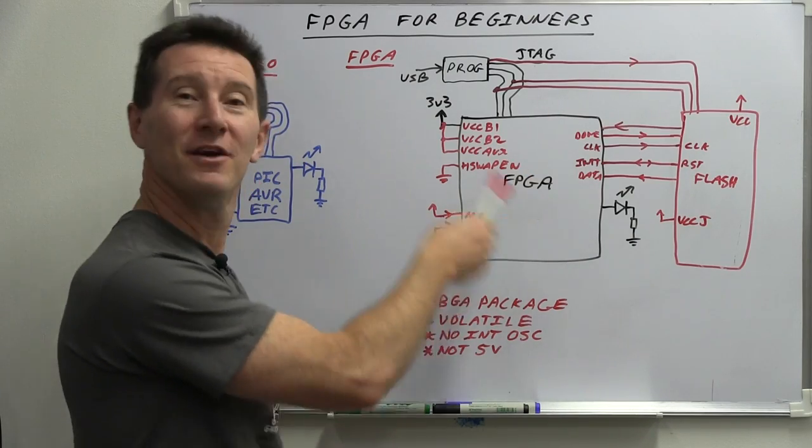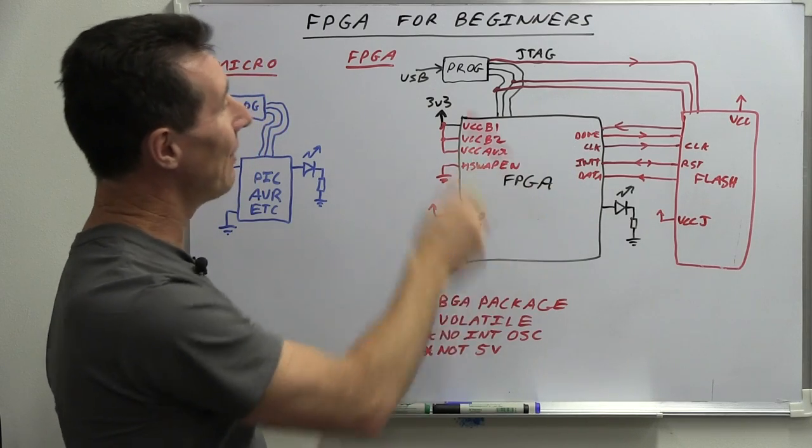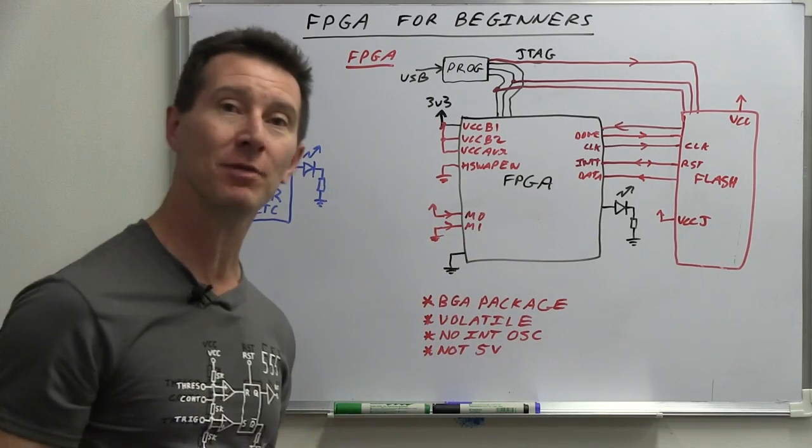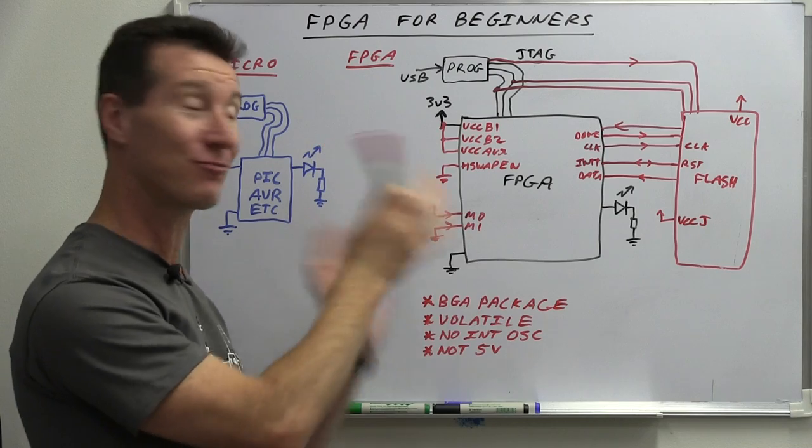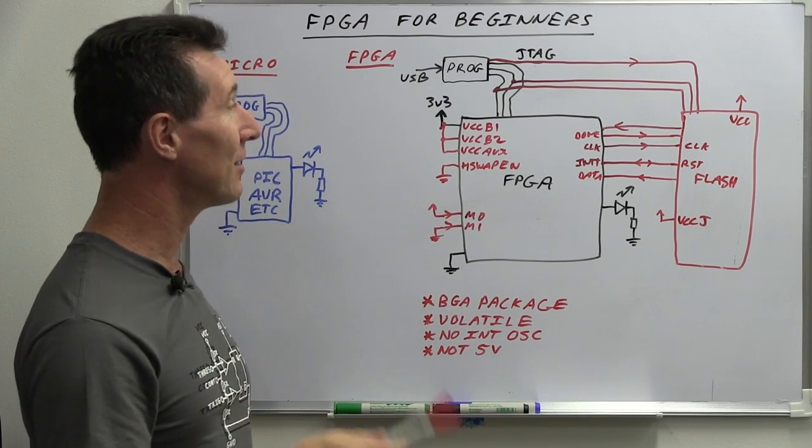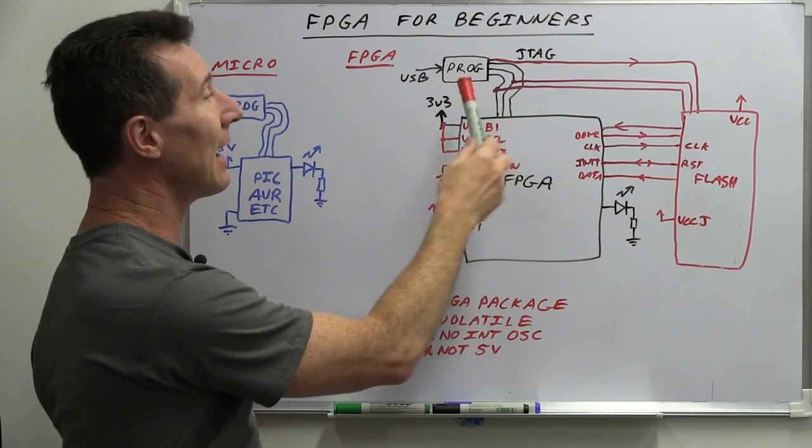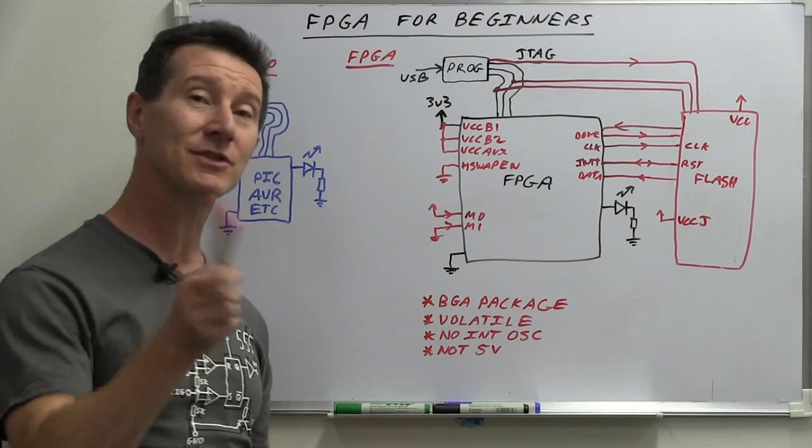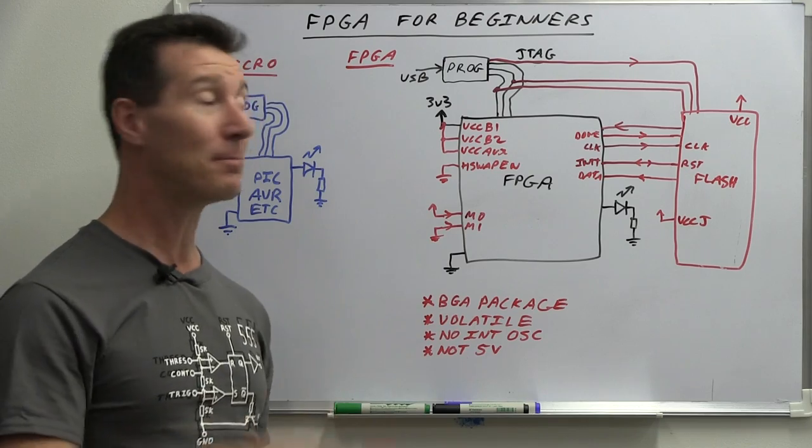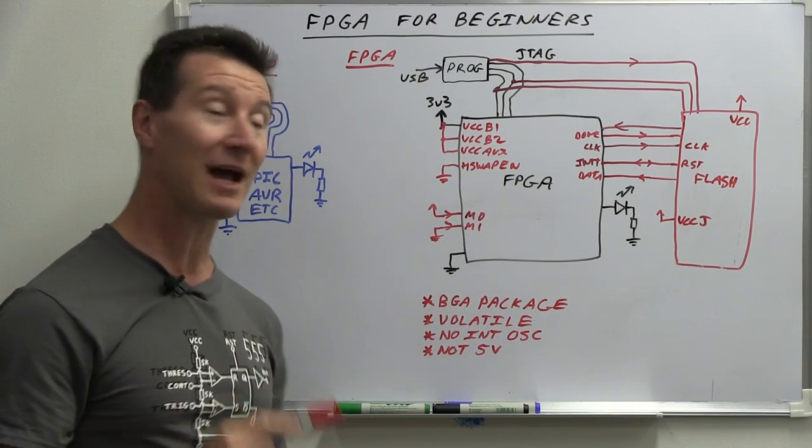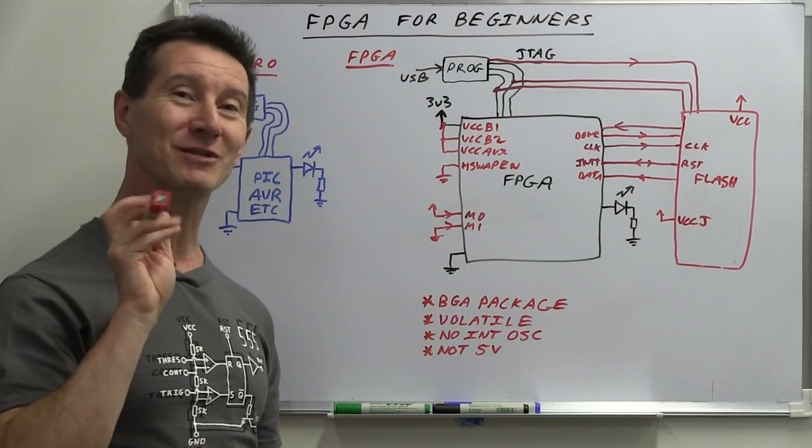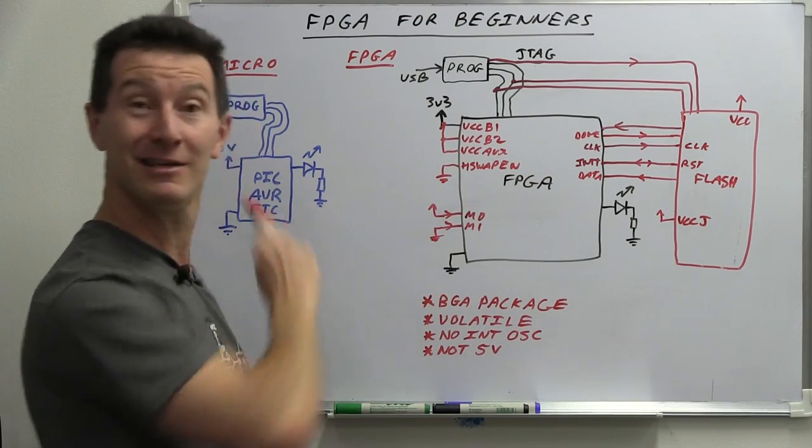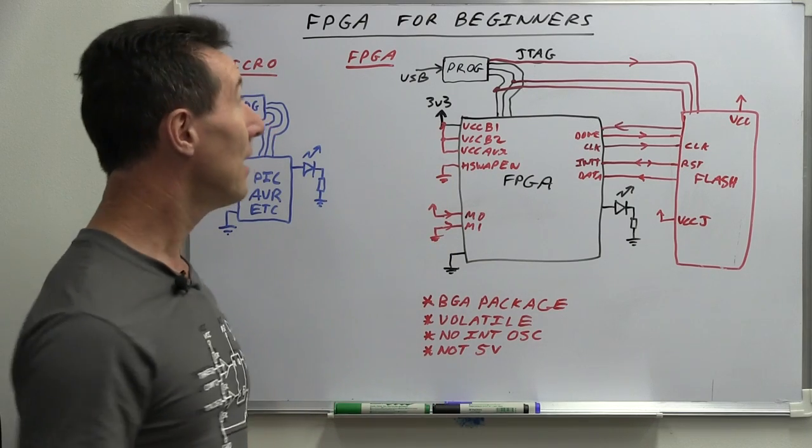So here's just some of the crazy stuff you might need to add in red here around your basic circuit, which you didn't have to add for your microcontroller here. This is like for a Xilinx FPGA, for example. It's not bang on, it's just a rough example. We'll do a screen capture in the middle of exactly what you need for a basic JTAG flash boot configuration for a typical FPGA. But as I said, it's going to change based on the vendor, based on the family of FPGA. So you have to read the documentation, the very extensive documentation, as we'll see, for the individual, for the exact FPGA which you're using just to get the damn thing up and running.